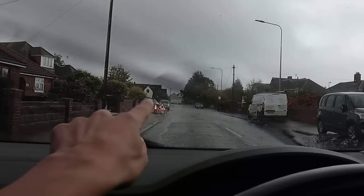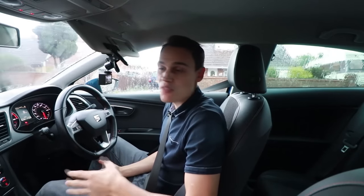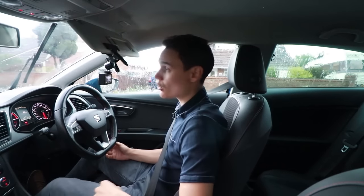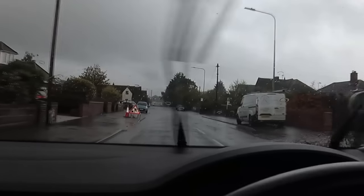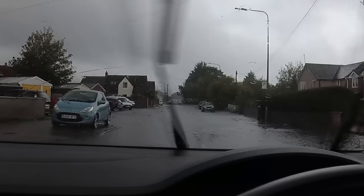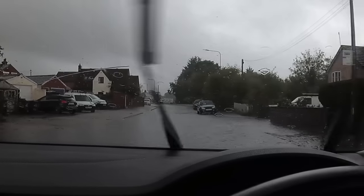A good way to judge how deep it is: look at the kerb. You can see how far up the kerb the water is. You never want to drive in water deeper than about a third of the way up your wheel — certainly not halfway. Halfway up your wheel risks floating, or at least water coming through the bottom of the doors. I can see this puddle goes right up the kerb by the bus stop, but it's only as deep as a kerb, so I should be able to go through in the middle nice and slowly.